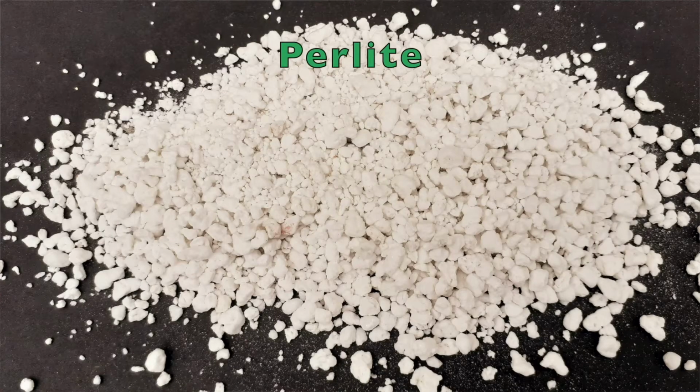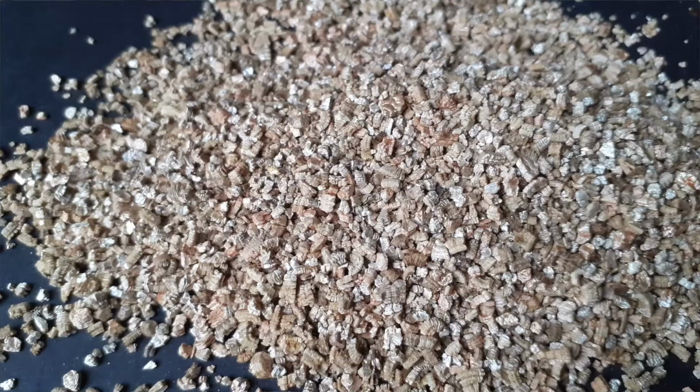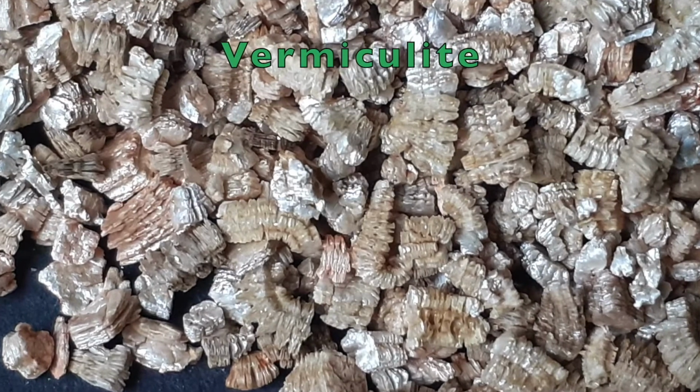A couple of other materials that you can get from garden centres that are quite useful sometimes are a couple of lightweight materials. We have Perlite, which is this sort of white lightweight material, looks a bit like polystyrene bits, and we also have Vermiculite. Again, another mineral type material, but very lightweight and can be quite useful if you're trying to pot up a big plant that's going to be very heavy if you have a lot of grit and stuff in the soil.